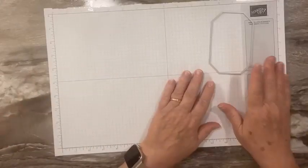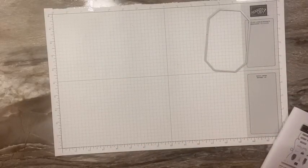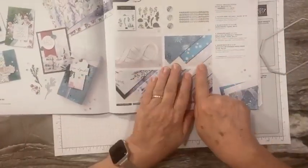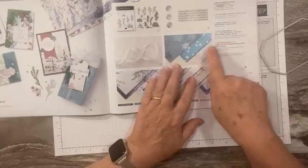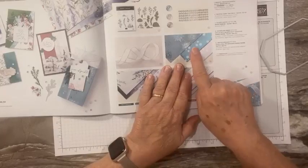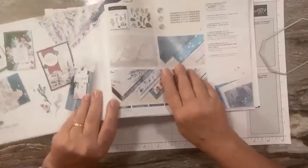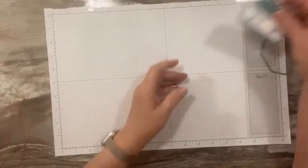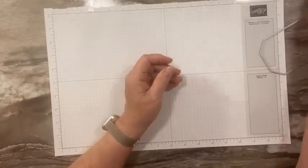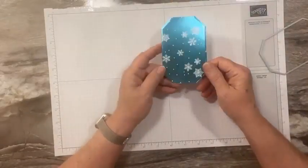All right, the paper I'm using, let me show you this paper first. Page 36, I'm not prepared here. I am using the Snowflake Magic Specialty paper. It says it's Lost Lagoon and silver, but this middle paper right here is real close to Coastal Cabana, so that's what color ink I'm going to use. All right, so super easy. I used the Lost Lagoon on this one, but today we are going to use this pretty shiny one. Look how shiny that is.